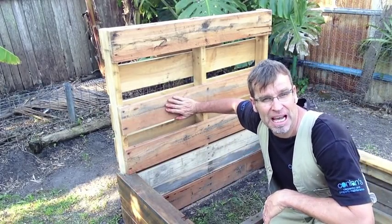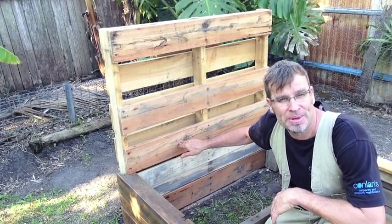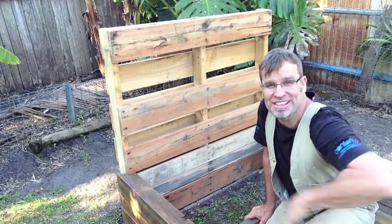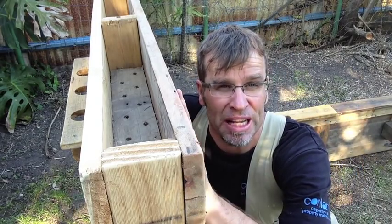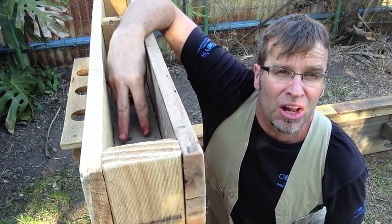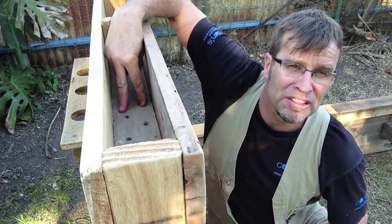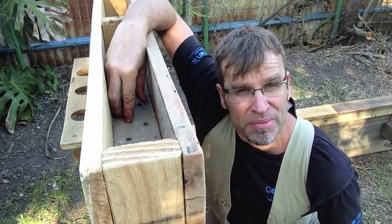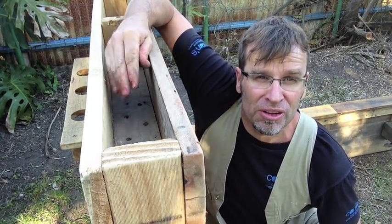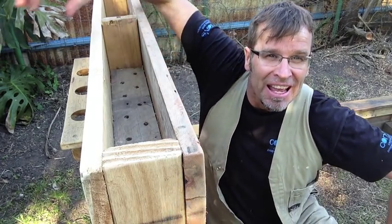And how's this for a feature? One of the ends of the garden bed is a full pallet, and we're going to use this as a climbing ladder for our peas and beans. How good's that? Now check this out. I wanted to utilize every aspect of this old pallet. So between these two top slats, I dropped in a floor out of a piece of old timber, and I drilled a series of holes to act as drainage. And what I'll do next is I'll put some garden matting down, fill it full of soil, and grow some beautiful herbs. That'll be fantastic.